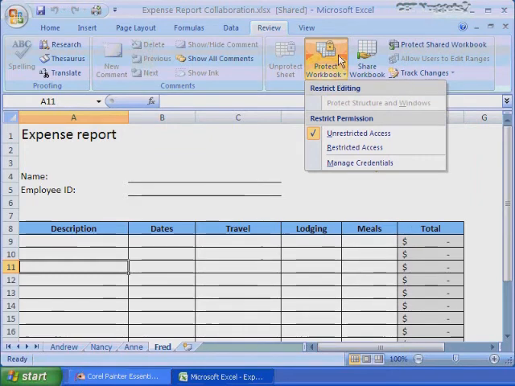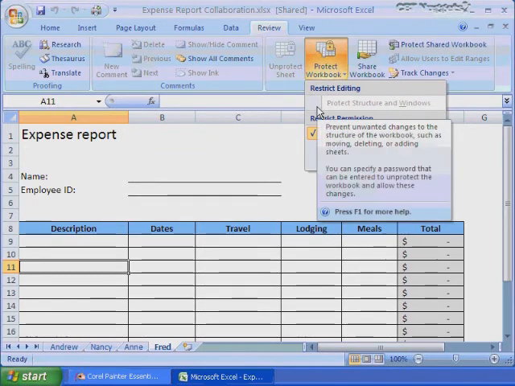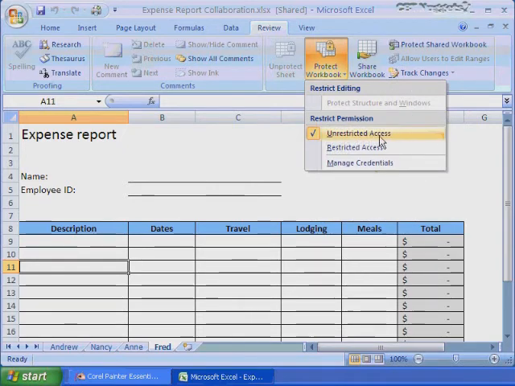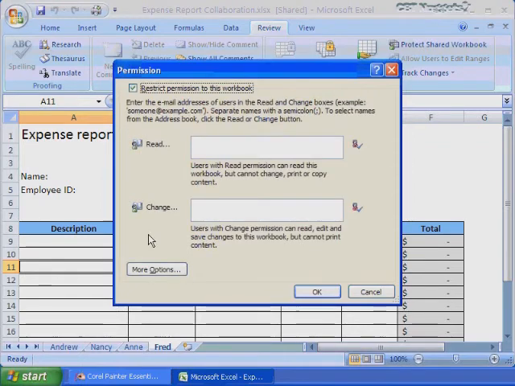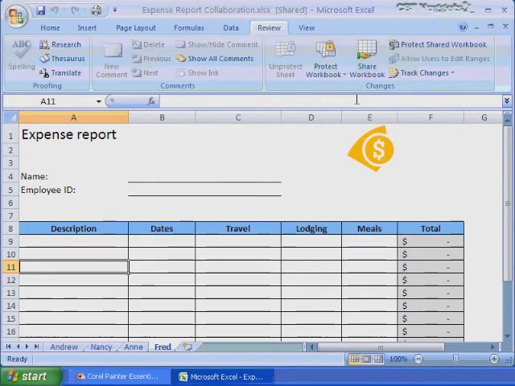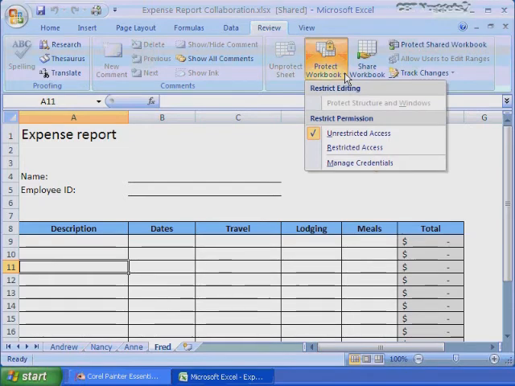If I choose to protect workbook, now I'm protecting editing overall. And who do I want to allow in here? Maybe I want unrestricted access. Maybe I want to specifically choose who can come in and read information or who's able to actually make changes. Again, this is where you have to have that plan in place, and you have to remember that you put this plan in place so if you ever have to troubleshoot, well, why can't this one member of my team who just joined our organization not make changes or open it, but everybody else can?